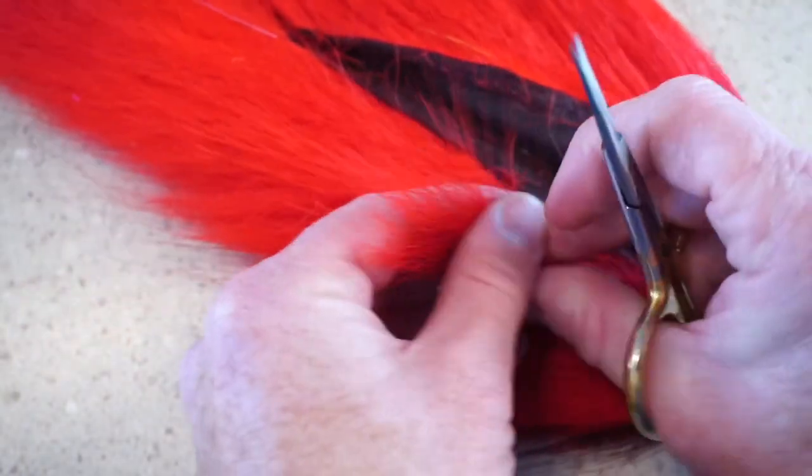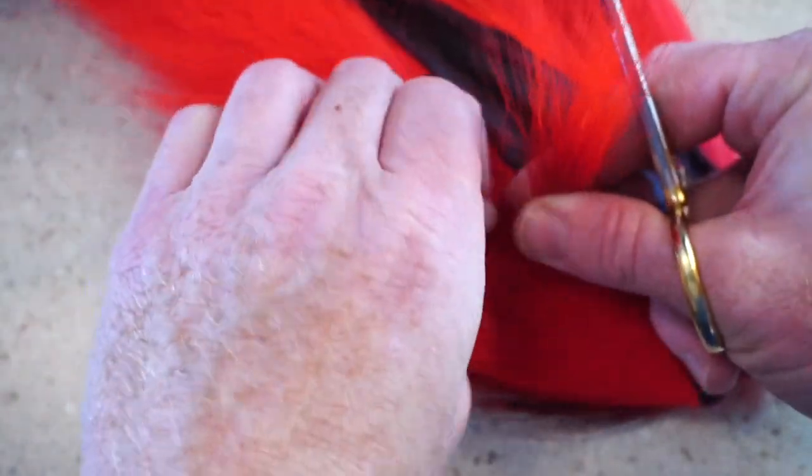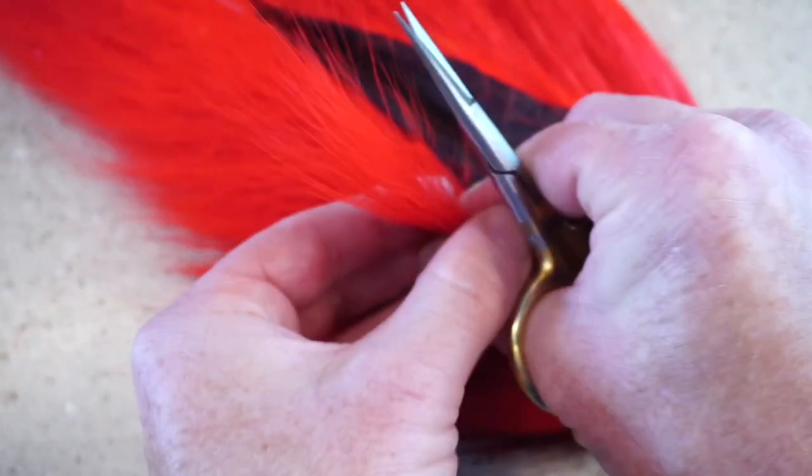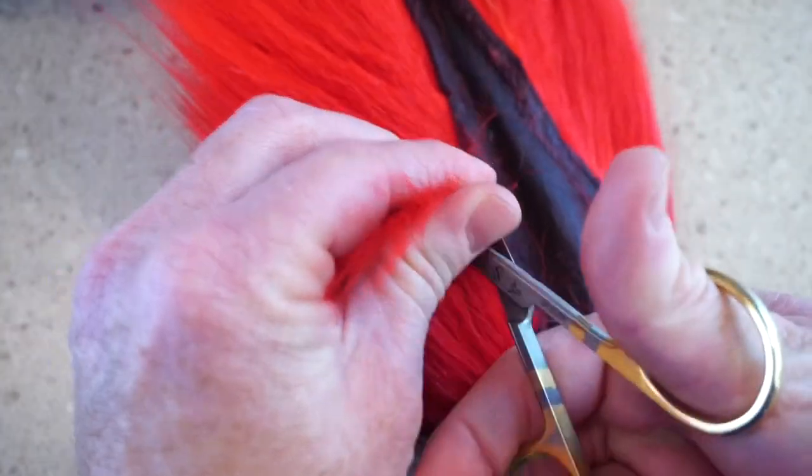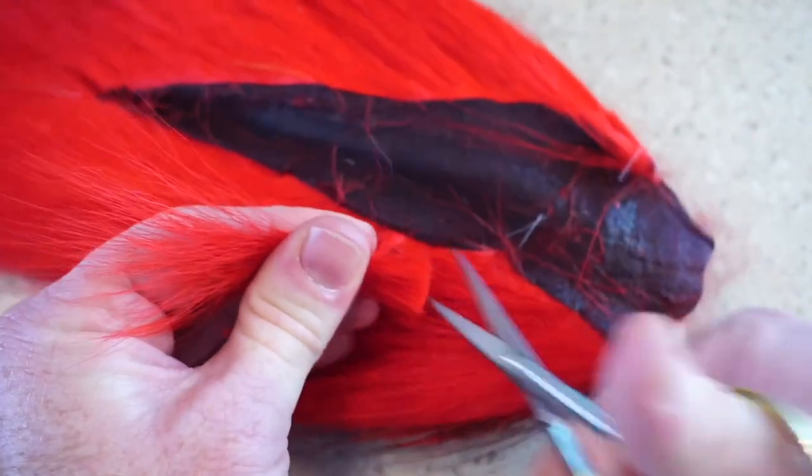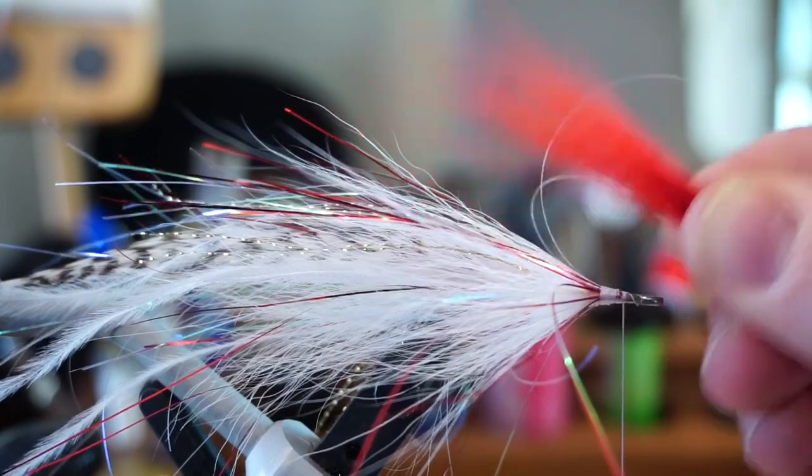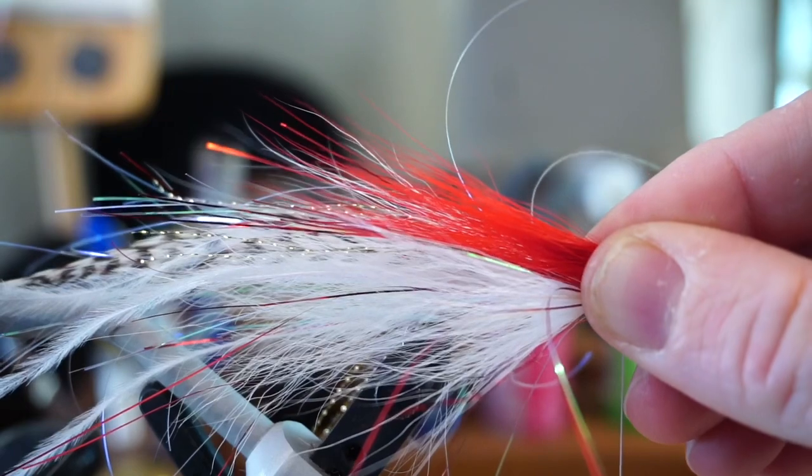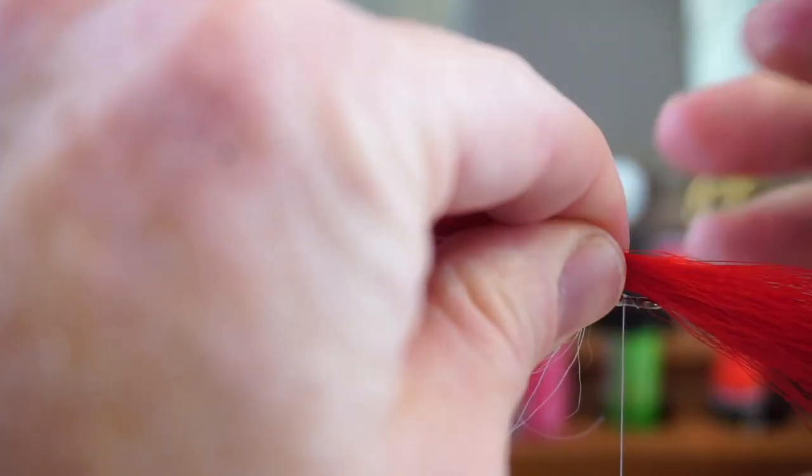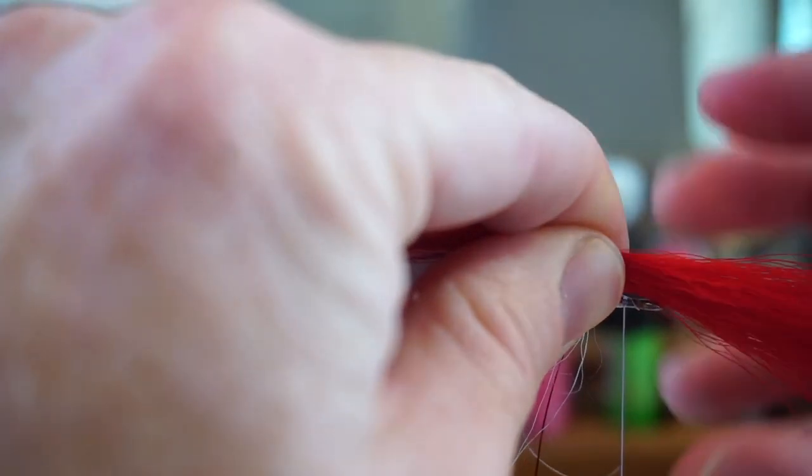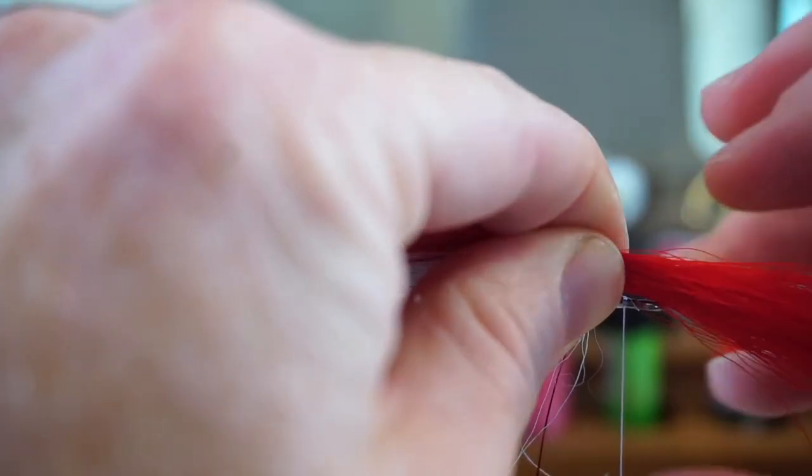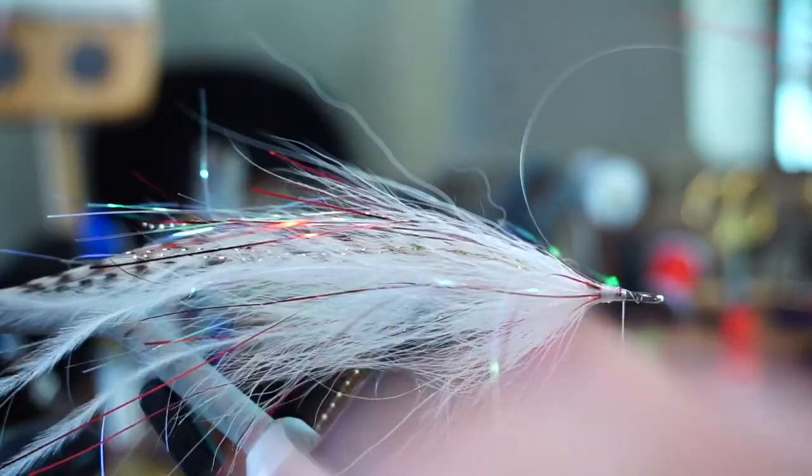So when cutting off the hair for the top part, you want the last part to be pretty chunky. You can see that's quite a bit of hair. So measuring this out, you want it to be not too long. Right about there is fine. But you want to cut off a lot, about right out here. You really want this to flare out and give you a little extra space.